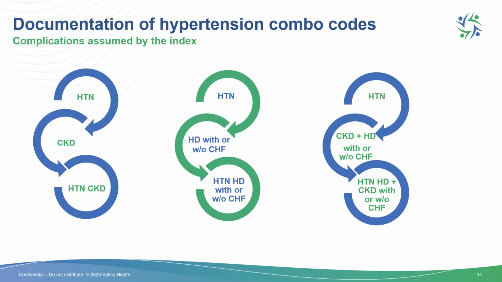So for example, if the patient has hypertension along with CKD, this is coded as hypertensive CKD, unless there's documentation that states CKD is not related to hypertension. And I want to point out that CKD also has a causal relationship with diabetes. So if you have diabetes, you also code diabetes with CKD. There's Coding Clinic guidance that states the classification presumes a cause and effect relationship between both diabetes and CKD and hypertension and CKD, so you would code both. And then if you have hypertension with heart disease with CHF or heart disease without CHF, you can automatically assume that there's a link.